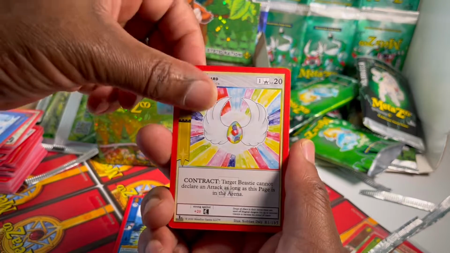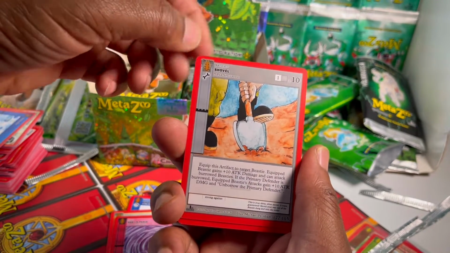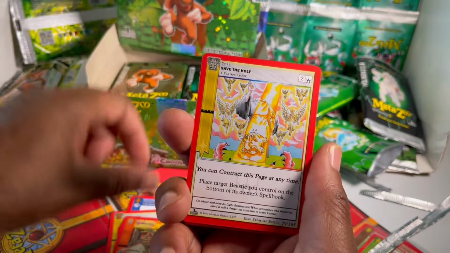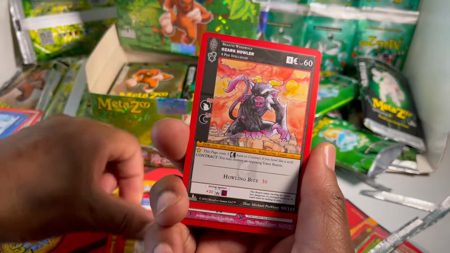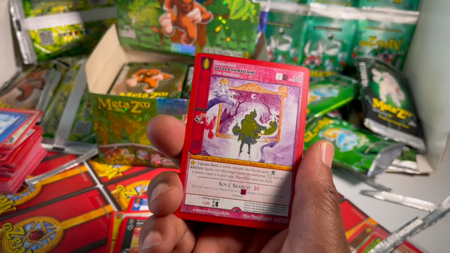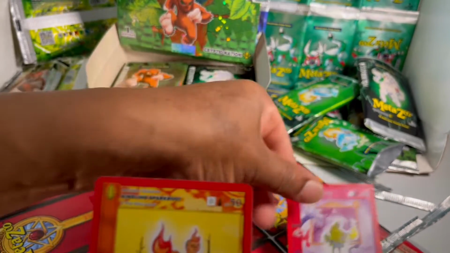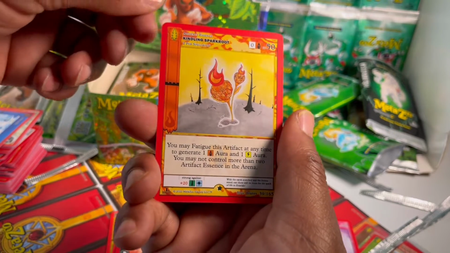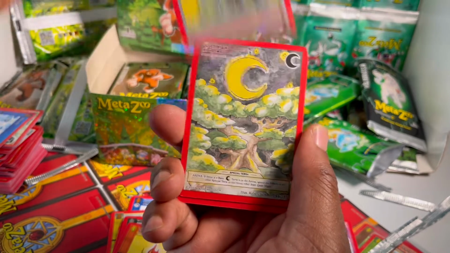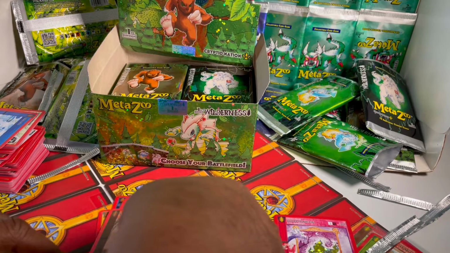Beaver Shark. Light Ward. Rest in peace. What's that? Shovel. There goes Joel. Magarak. Save the Holy. Ozark Hollower. And a Reverse Holo. Golden-haired girl. Reverse holo golden-haired girl. Kindle Snarkia. Infectious Token. Quiet Night. Earth Aura.